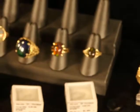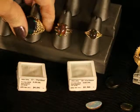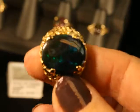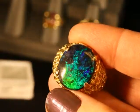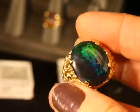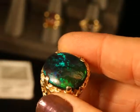black solid opals, and I have a number of Ethiopian black solid opals. Actually, I want to show you this ring. This is a solid black opal in a ring that's already set, and you can look in my shop to see where this one is listed. If you catch the light on it just right, let's see if I can get you in focus here. If you catch the light on it just right, you can really see this beautiful fire in this opal. It has a really dark matrix, really black. So it jumps out and surprises you. Just amazing. And that one's listed in my men's opal ring section at this time of shooting this video.